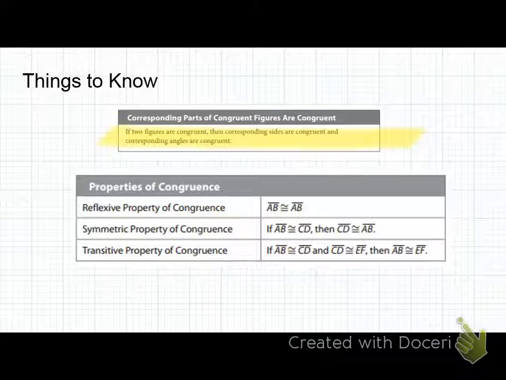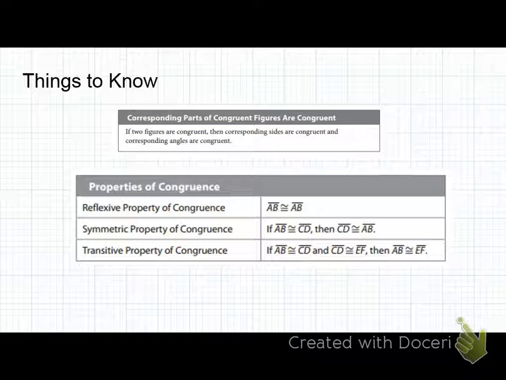You drew a conclusion. Again, all San Dimas kids are awesome. Damien is a San Dimas kid. Therefore what? Damien is awesome. We talked about that. Remember doing that a few weeks ago? Okay, same idea. We can make assumptions. If we have two figures that are congruent, and then we say these two sides are congruent, then we can make assumptions about their measures. Okay? And here are some properties from before.